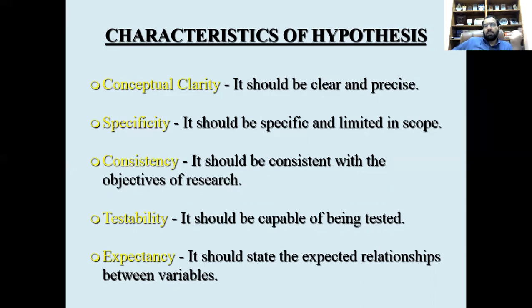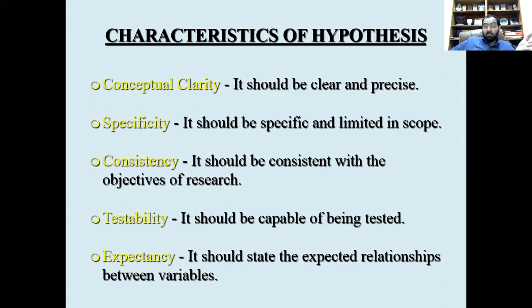That describes the scope, what functions I will want to study. Consistency: it should be consistent with the objectives of the research. You cannot deviate, whether you are writing your hypothesis statements or your research questions. You have to make them consistent with the research objectives, because let's suppose the research objective is to investigate the relationship among the COVID patients and the diabetic patients. That was one of the objectives.